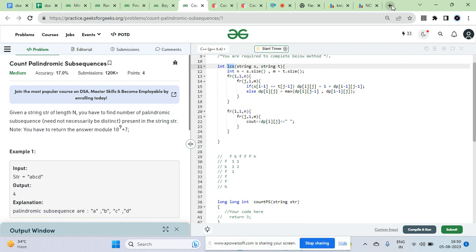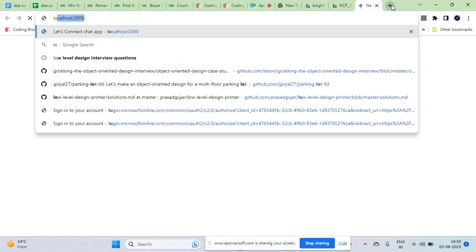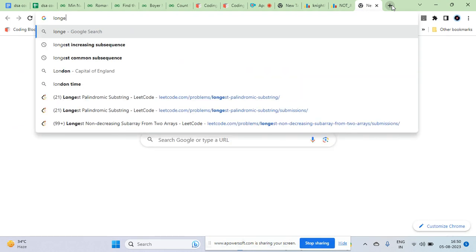So first, let's solve that question. I think the longest common subsequence, or just see that question.